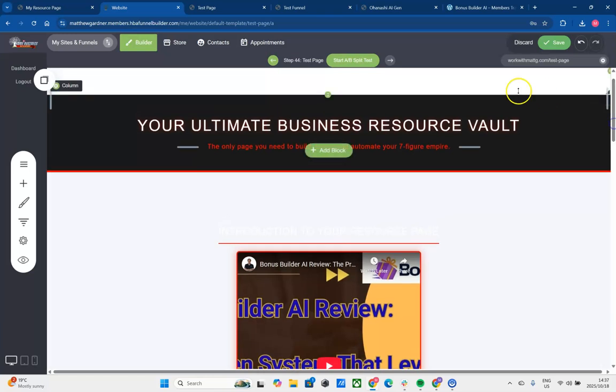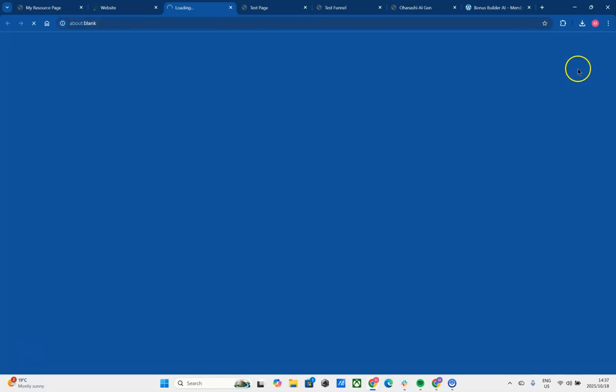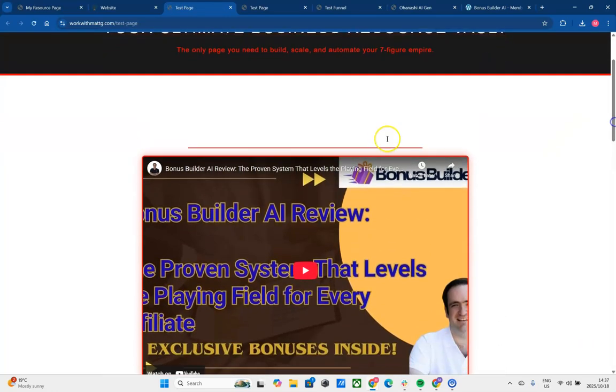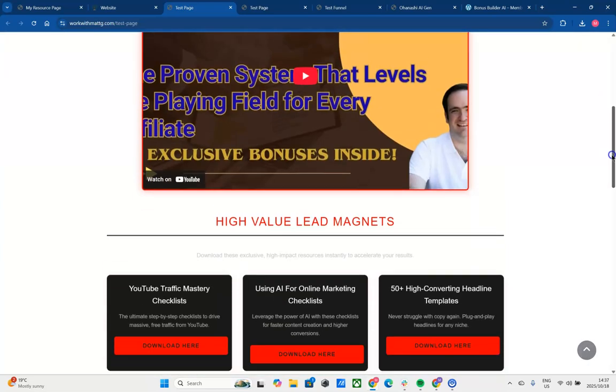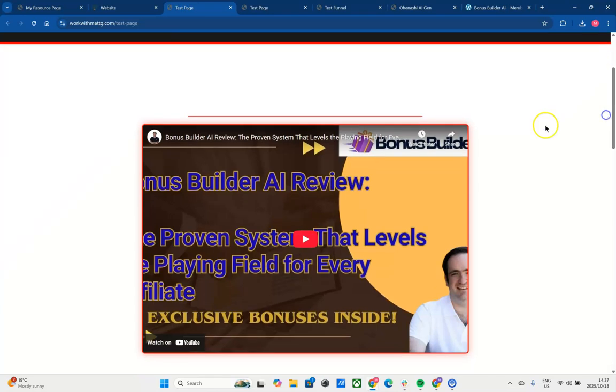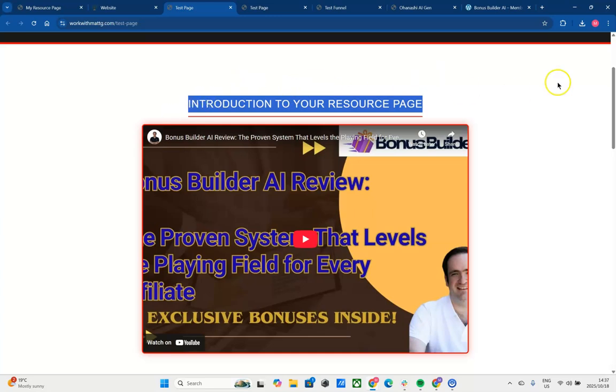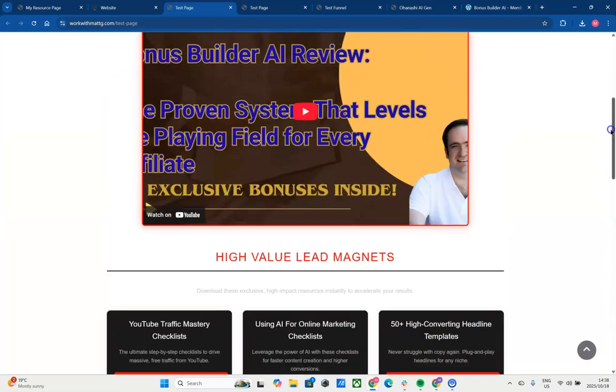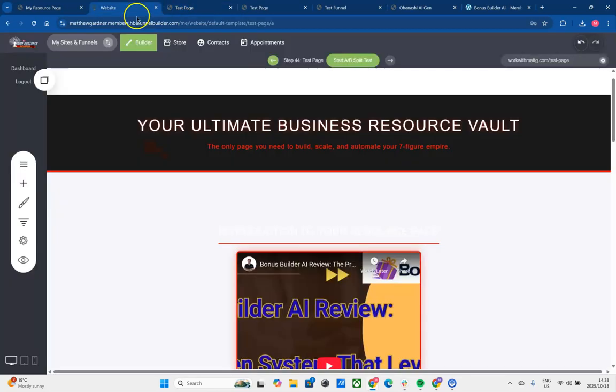Let me just show you what this actually looks like in reality. Yeah, you can see the video is the right size. Actually looks really nice. You can adjust the space. You can ask it to move things up, move things down. And again, I would probably put some color in the background here. As a general rule, you've got the heading here, just ask it to change the color of the heading. But basically the idea is awesome, right? In terms of what it's produced in a very short space of time.